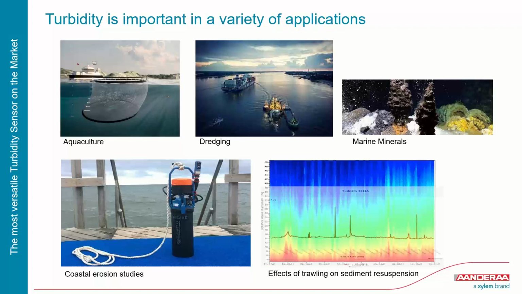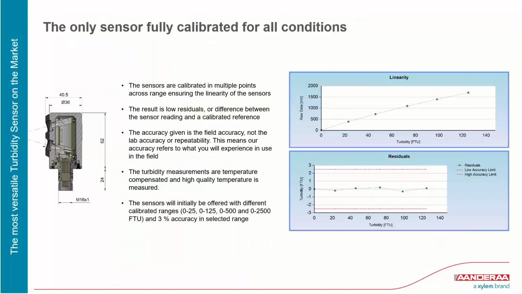Then about coastal erosion, we will come to that in a slide. We also presented that during the live launch webinar. And we'll also look a little more at the effects of trawling. So really, all these applications are about how you measure the suspension of minerals, the turbidity that's affecting the marine life around the site, and in some of these cases also the erosion of the coastline.